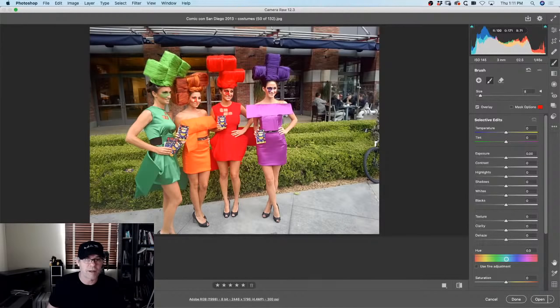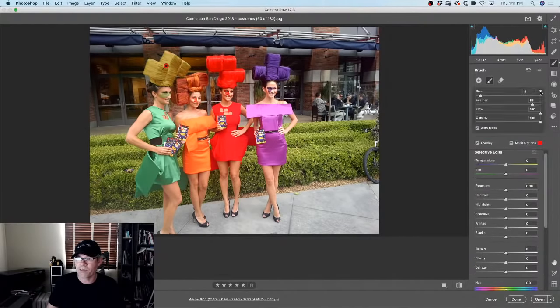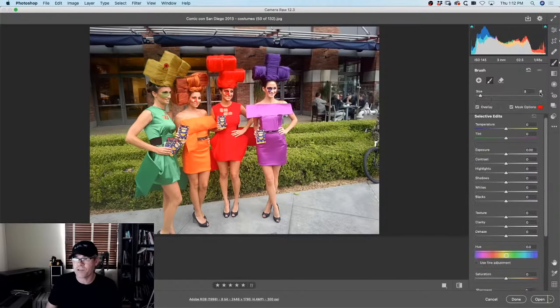Notice nothing's happening. You can't see anything, and that's because I haven't turned on the mask options. If I turn on the mask option, you can see, oh, okay, there we go. I'm selecting it right now. But the auto mask is on, but people are like, oh, where's the auto mask? Okay, so if you look under here, we have these little triangles, and under the triangles, we have more options. So here are the options for the brush, and this includes the auto mask option, so it detects the edges for us. So it's there. So if you can't find something, just hit that little arrow key and that'll pop it open.